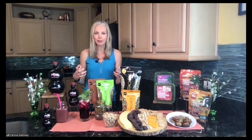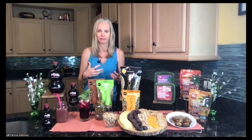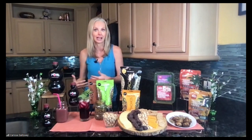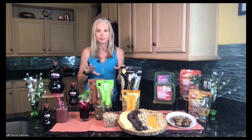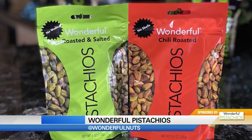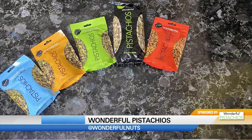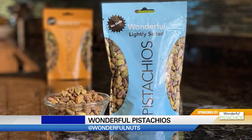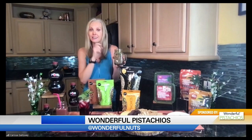People are adding more meat-free meals to their diets, and for some that can be a challenge. Are there options that taste good and are good for us in this category as well? I love the power of plant protein and it can be easy to flex in your diet without being totally meat-free. I recommend picking foods that provide all nine essential amino acids that your body needs — that's called a complete protein. That's why I have Wonderful Pistachios here, because they do that. They are a complete plant protein. You can use them as a snack — they're one of the highest protein snack nuts, giving you six grams of plant protein and 10% of the daily value of protein, which is more than other snack nuts. You can also use them in recipes. This mason jar right here is a lentil rice with pickled onions, Wonderful Pistachios, and cilantro. It's great for a vegetarian lunch, giving you 14 grams of protein and 15 grams of filling fiber.